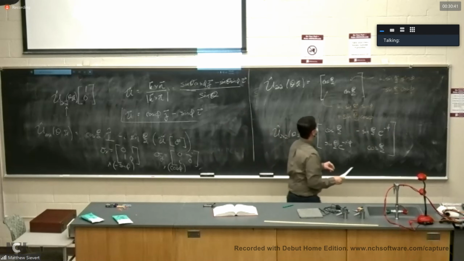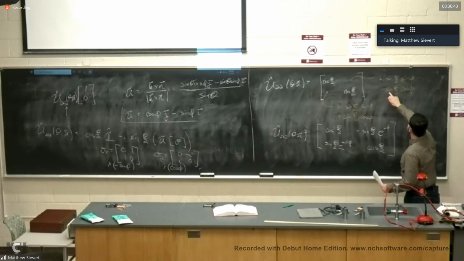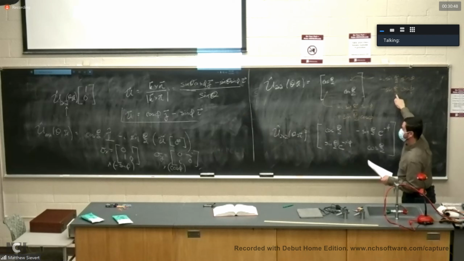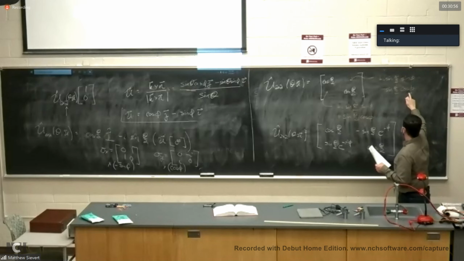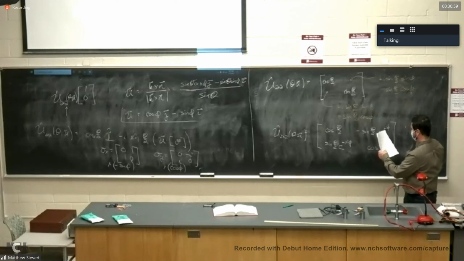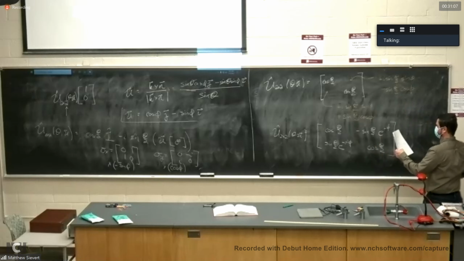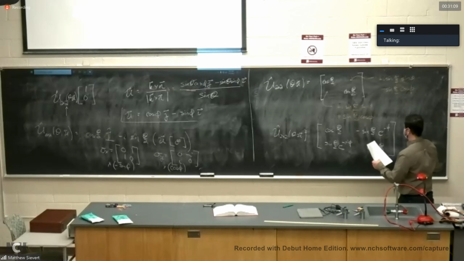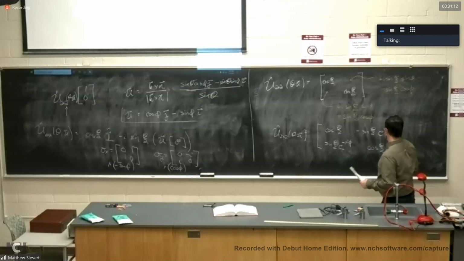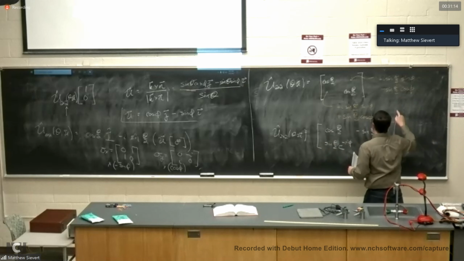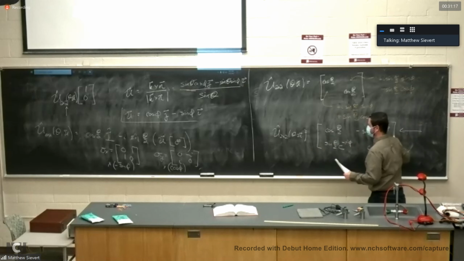Let's see. So I had minus sine theta over 2. Should have had minus I and minus I to give me minus 1. Yes, cosine plus I sine. Looks right. Okay, so double check me, make sure I didn't fumble a sign here or something. This is the correct answer.